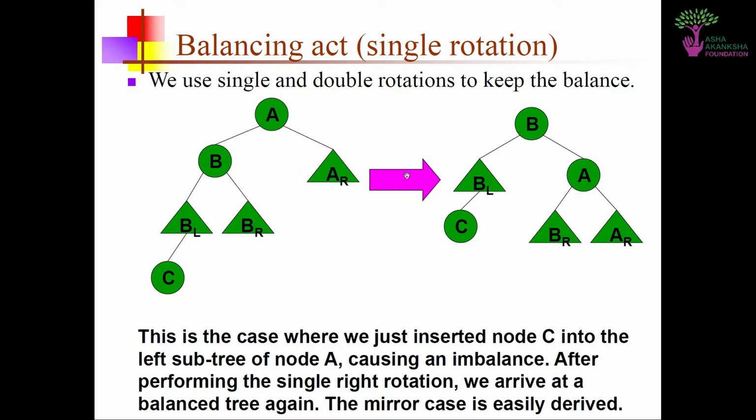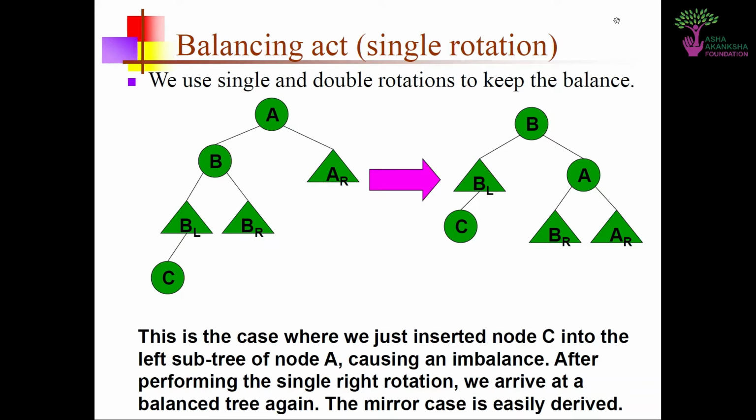So we call these things rotations. So for this case, we have to perform a single rotation. There are single rotations and double rotations that we have to do, and for this case we have to perform a single rotation. So if you can imagine that we are moving everything to the right by one. So instead of making A the root node, we are making B the root node, and A is being pushed to the right child. And then the right child of B, which was here, we are making it the left child of A. And then we are simply pushing BL and C up one level.